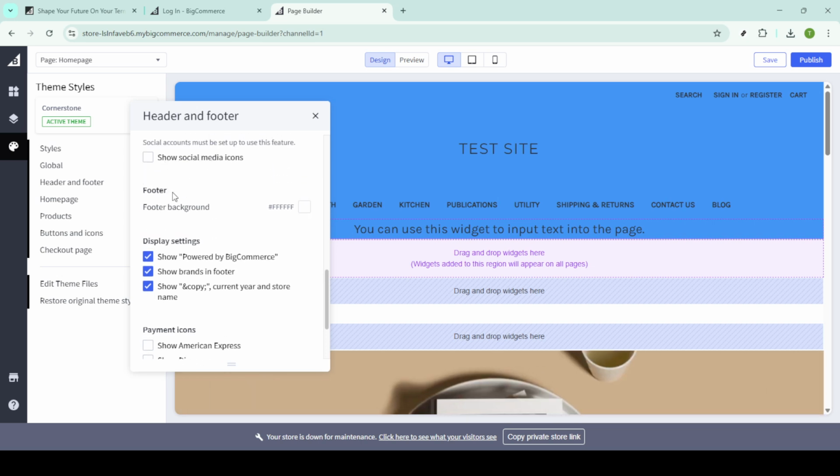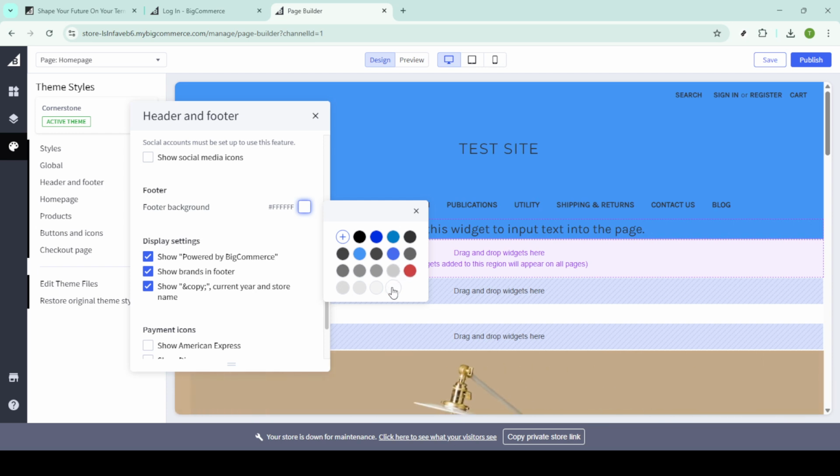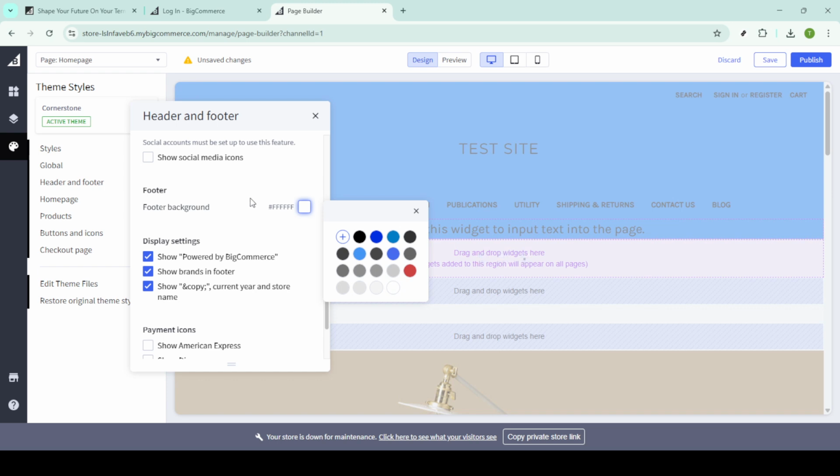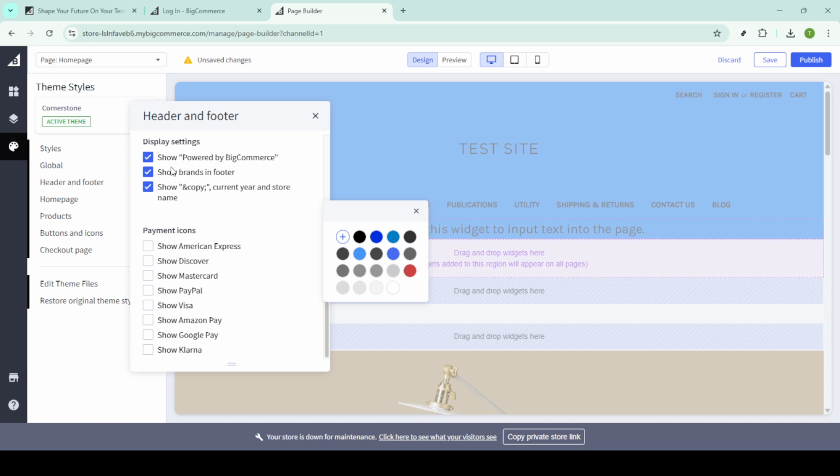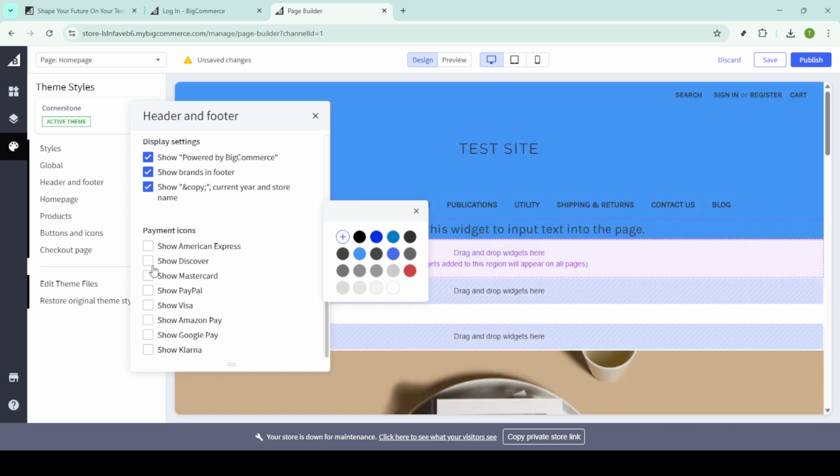Scroll down until you find the footer section. Here's where all the magic happens. Within the footer section, you're free to edit the color settings, perhaps opting for tones that correspond with your brand colors, or ones that simply catch your eye. This is an excellent opportunity to play around with contrast to ensure text visibility. Adjust the color of the background or the text, bringing a lively or minimalist touch to the footer area.